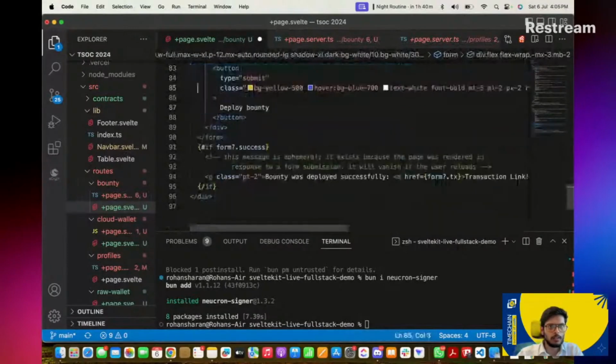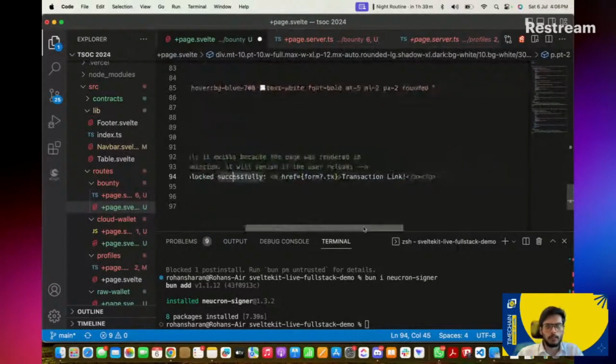And then there's a button for submitting to unlock bounty instead of deploy bounty. So it's going to be unlock bounty. And there we have it. Form dot success. Bounty was unlocked successfully.